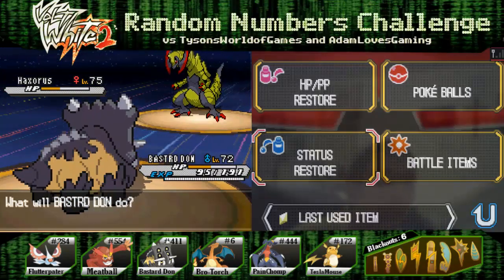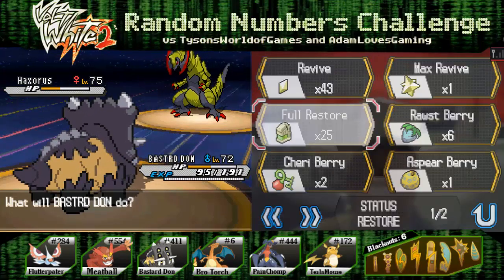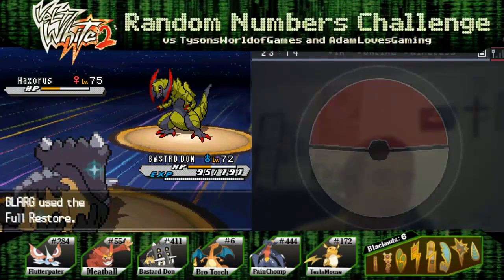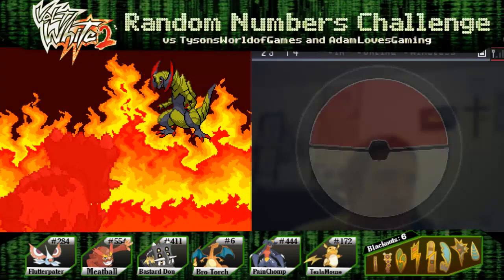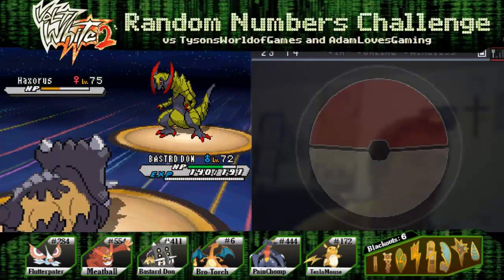I really love the music in this battle. It's very celestial. Alright, Photostore. I know Bastardon can at least block those outrages, so let's see what happens. Not very effective, Mother Freaker. Still did a sizable amount of damage, though.